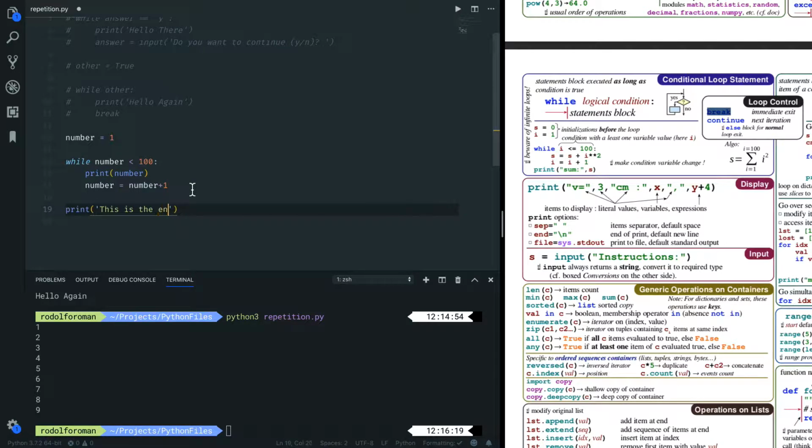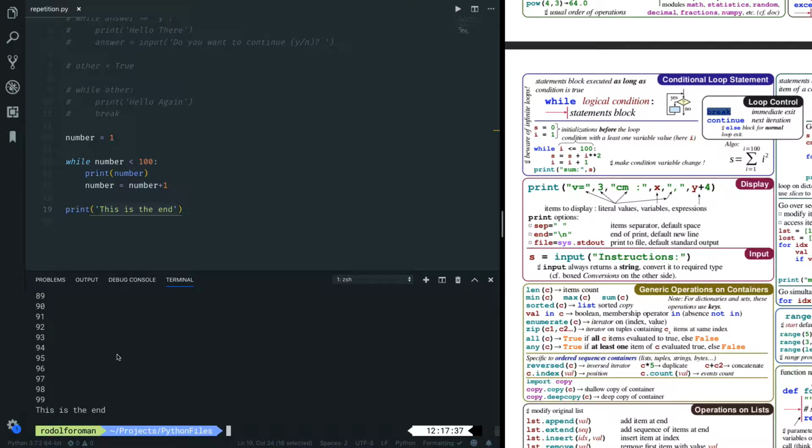This is outside the while loop, so it's not going to be executed until the loop has ended. There you go. We see all the numbers printed, and after 99 we print this is the end, because we are outside the loop. Great. This is one of the iterations that we have.